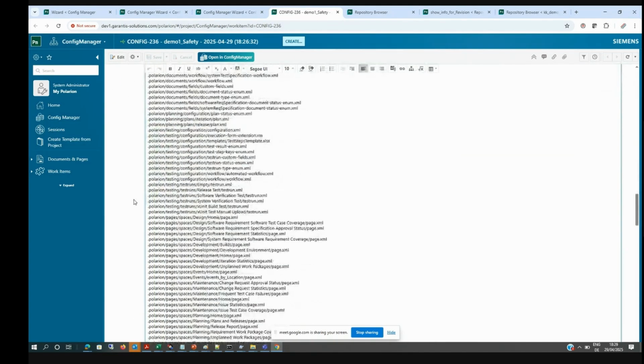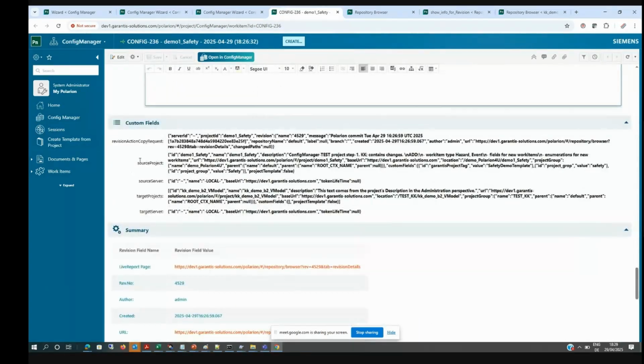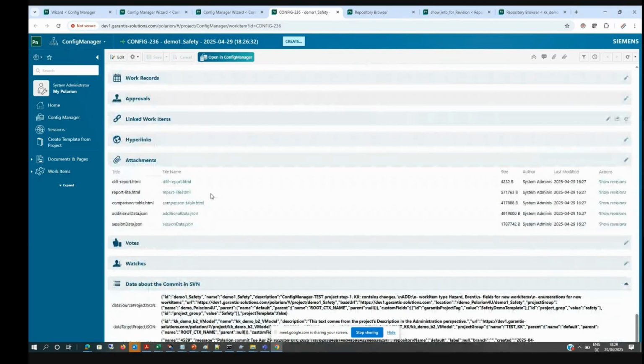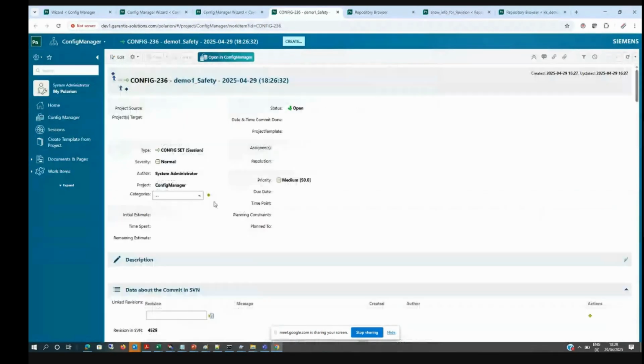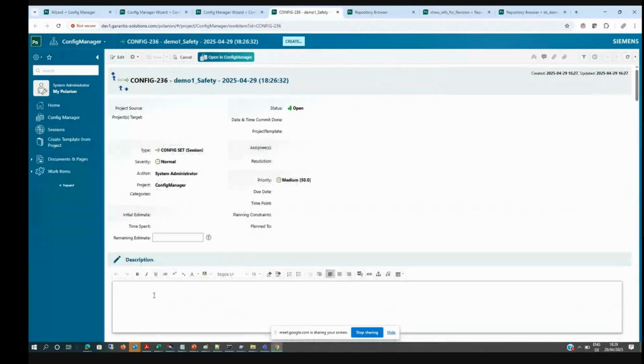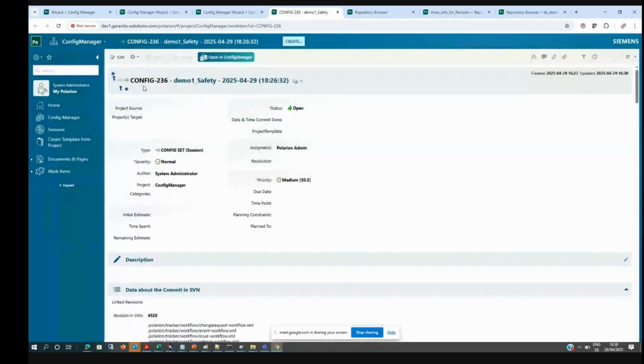And if we scroll below, we have some technical information. It's in JSON format. So from here, we can extract everything about the update. So actually, we save some files here as an HTML report, and it shows the file difference and what was compared and what was updated. So basically, this work item is your documentation, and you can have additional fields. You can describe why the change was applied and who was the assignee, and you can keep it for documentation.